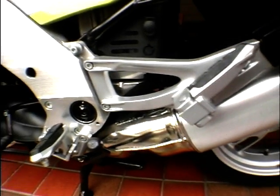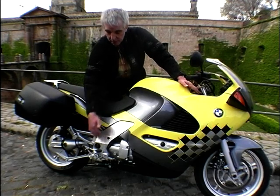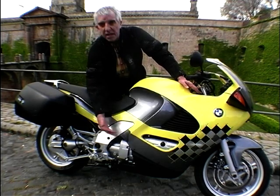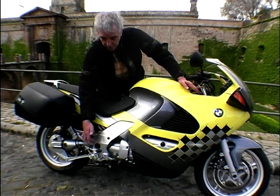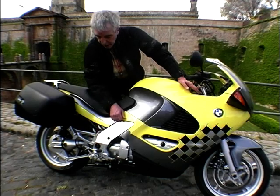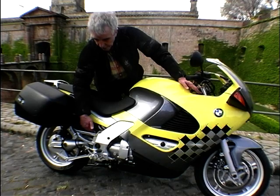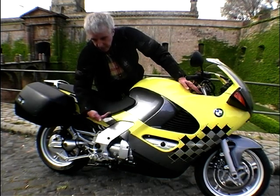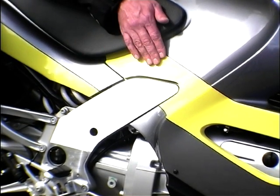The frame is completely new. Cast aluminium from stem to stern, literally from the yoke down to the swinging arm pivot. It runs straight up over the top of the engine. The engine's rubber mounted within the frame assembly. New on the frame, the swinging arm pivot here is actually on the frame, not mounted on the gearbox. That's another new thing. You can just see the rear shock absorber here, fully adjustable, lower mounting there, but laid further down than the previous BMWs, upper mounting here on the frame.